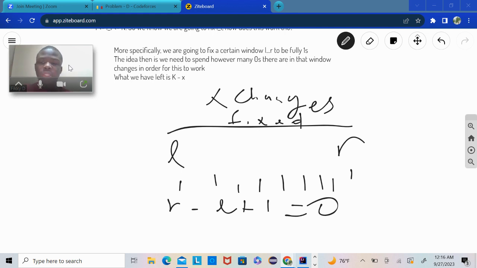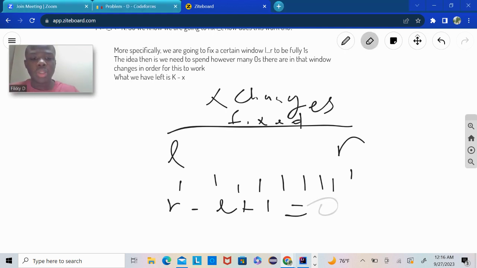And the way you fix L1 is you can just choose a segment that is R minus L1, or this should be 0. That is this long, and when you do that, just apply the amount of changes to get this fully to be ones. And it can happen that it's not possible to have a segment of length L. It's more like implementation details. It can be very possible, and then you just omit it and you don't think about it, right?